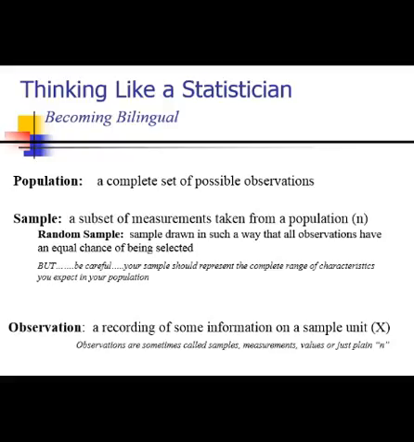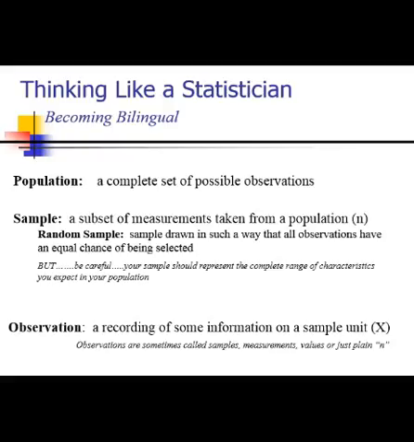So we'll start with just some basic terms that we use to describe our data, like the measurements that are actually taken. And at the largest level, we think of the population. The population is the complete set of all possible observations. If you were doing a study on humans, the population would be every single human being on planet Earth. If you were doing a study on Americans, your population would be every single naturalized citizen. And so the population can vary depending upon your hypothesis or what it is you're trying to test or ultimately describe, but it includes every possible unit of observation.